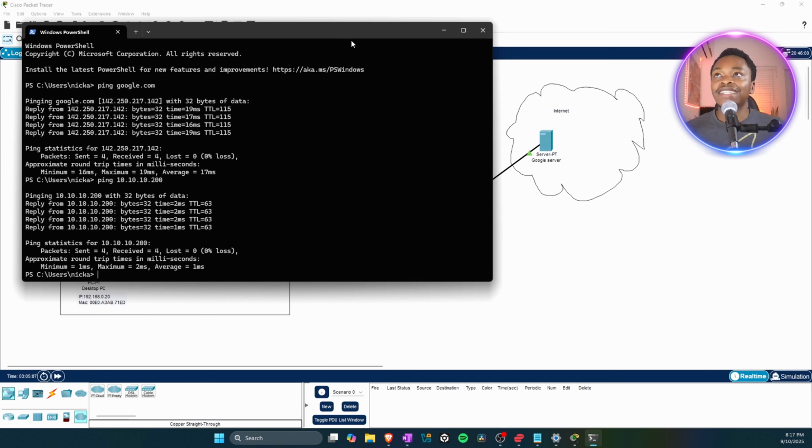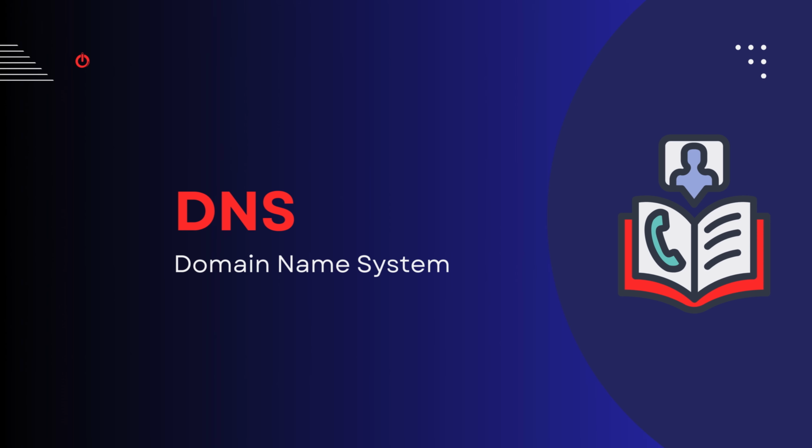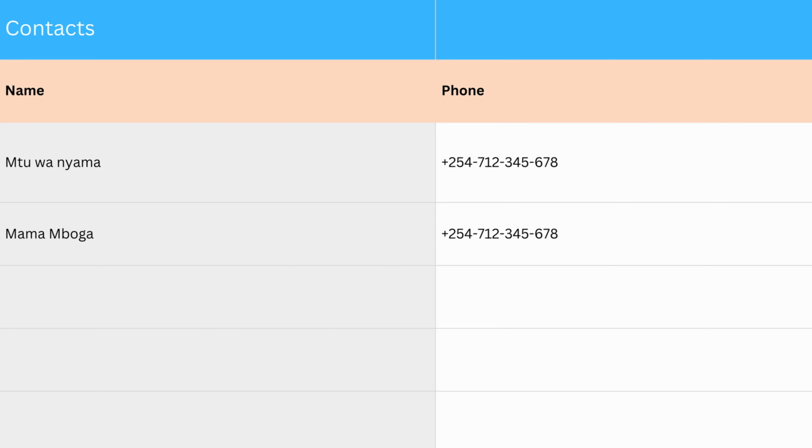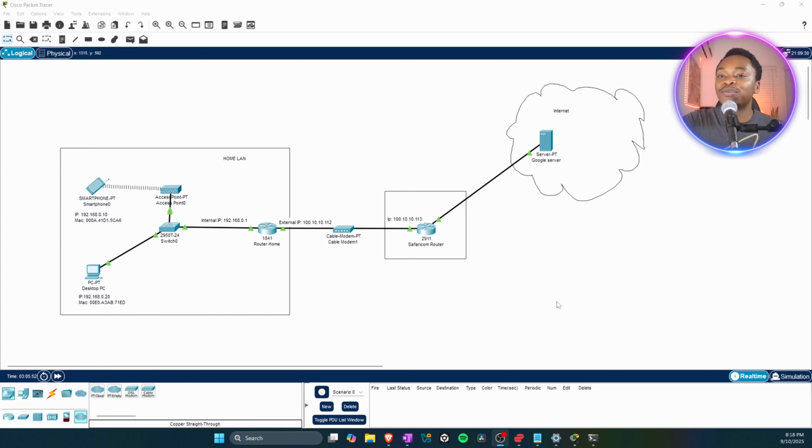Nataka kuintroduce something else inaitwa DNS. DNS ni domain name system. So domain name system, kenye domain name system in simple terms tu ni kama phone book ya internet. Unajua the way wewe kuangana unaenda kwa phone contacts ndio uweze kuangalia, like unajua the way you've saved people on your phone, you know? Umesave like let's say umesave mtu wa nyama. Umesave mtu wa nyama na umeandika phone number yake 07 whatever, you know. So wewe ukienda kucall mtu wa nyama, what you usually do is ukienda kwa contact yako, so unaendanga tu unaandika like una pick mtu wa nyama na una call. Hauandikangi namba yake. So hauja cram namba yao mse. Kenye umecram ni jina yake, si ndio?